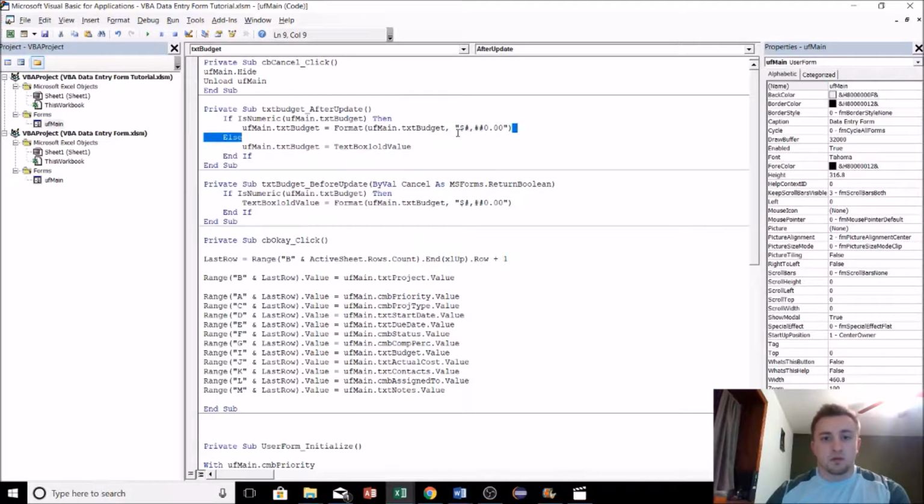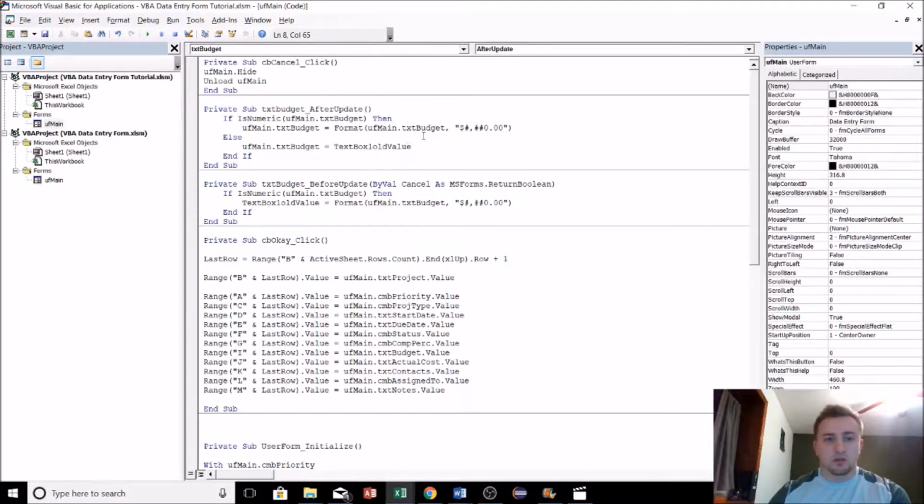And there's some good resources. If you do a quick Google search, type in Excel VBA Format function, it'll show you what these pound signs mean and some different formatting strings that you can give to this little function or method. Actually, property is what it would probably be. And it should show you how we can format things differently.